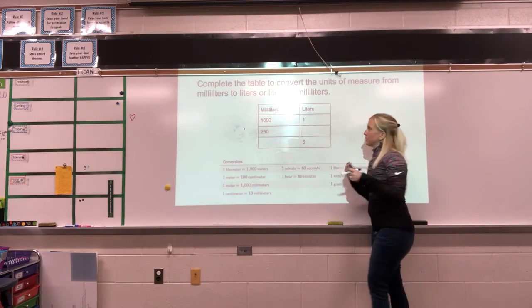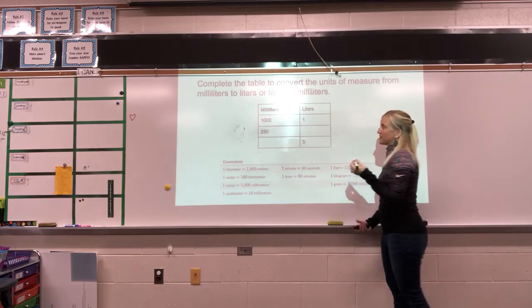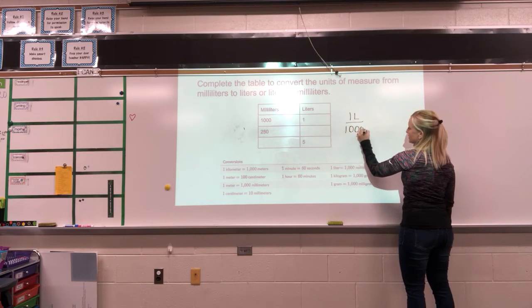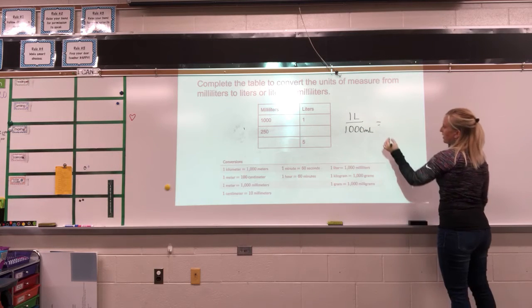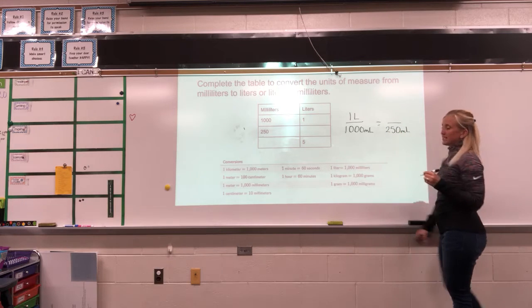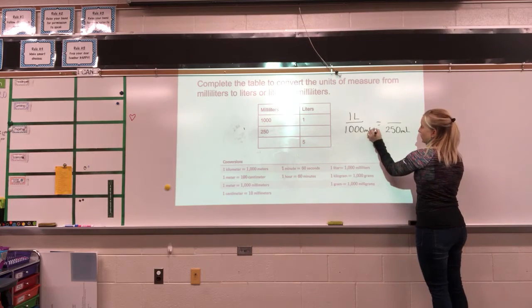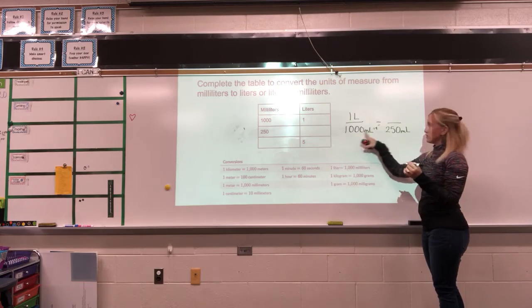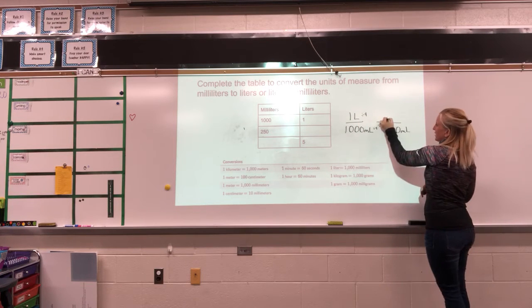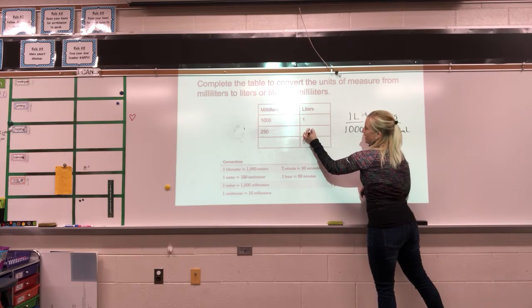Okay, so again, this one's a little bit of a tricky one to start with. We've got 1 liter is 1,000 milliliters. So this time, if 1 liter is 1,000 milliliters, how many liters is 250 milliliters? That gets a little bit tricky if you don't know the math super well. So one way you can do it is say, well, what I did here was divide by 4. 1,000 divided by 4 is 250. So 1 divided by 4 would actually be decimal 25. Okay, so 0.25 liters.